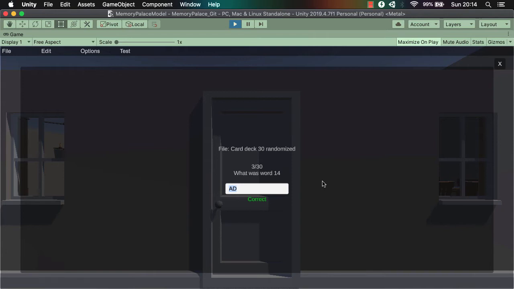But just to elaborate a little bit on why I've started to look at a deck of cards here, is because what I've got to implement next is a kind of tracking system to say, okay, well, I can memorize a deck of cards. What's my recall like? Am I able to recall 100% of them? How long did it take me to recall them? How long did it take me to memorize them? But with a deck of cards, it's the same every time. It's 52 cards, and it's the same every time. So it gives me a baseline to track.